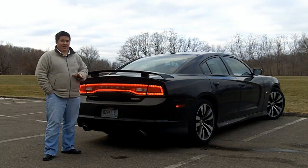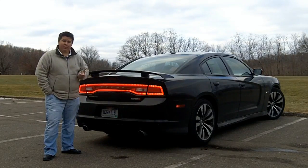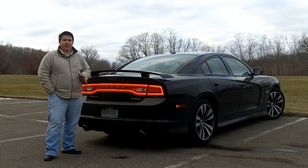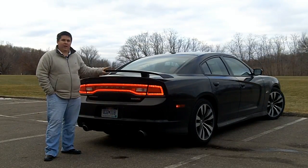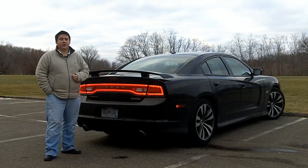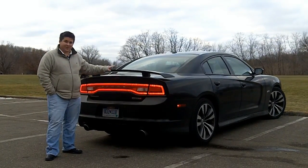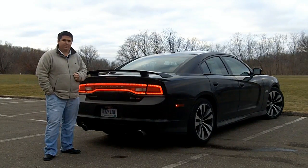The technologies on the inside are something that the boys at GM and Ford should really be concerned about, because finally Chrysler has put together something that is a really competitive package. They're going to be putting it on other vehicles outside the Charger and 300 for the 2012 model year, most notably starting with the new Dodge Dart. For more information on technologies in this car and other automotive reviews, go to ihs.com/automotive.